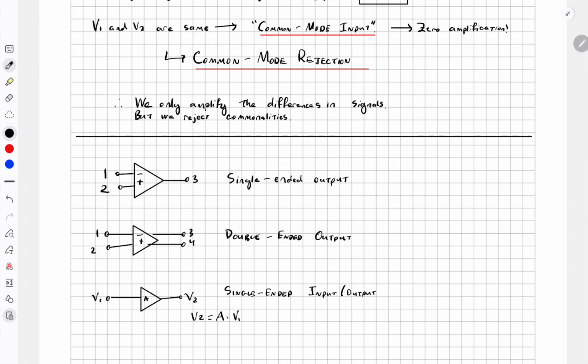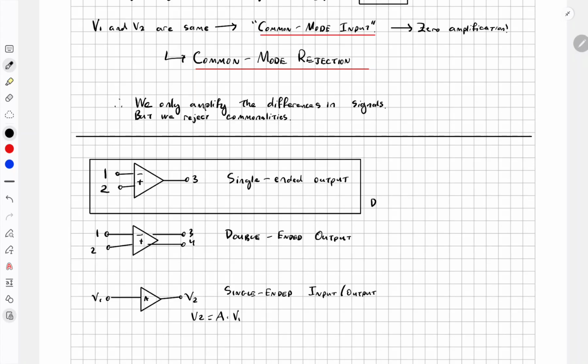So anyways, in this course, we want to focus on the two inputs, but one output, called single-ended output. We call this differential amplifier. But there are other kinds of differential amplifiers, like the double-ended output. But we're not going to study the double one. Now, we should get in the habit of representing this terminology a little bit better.